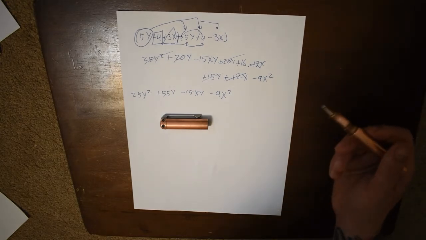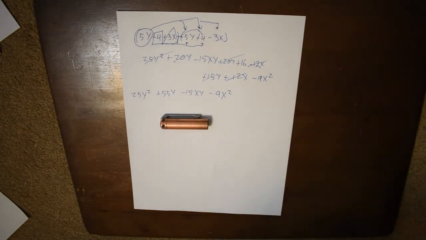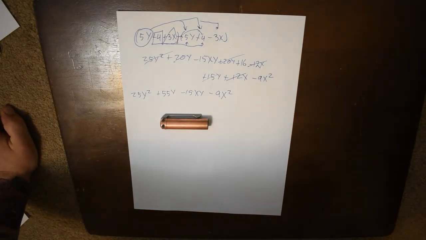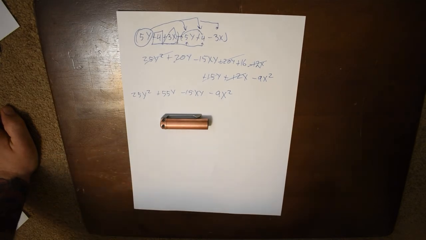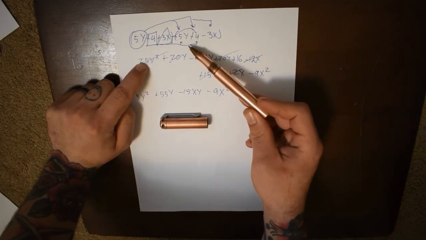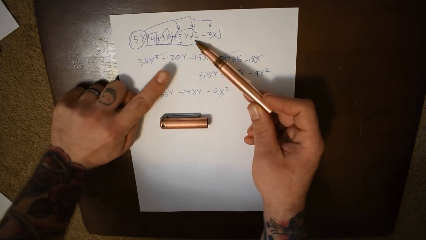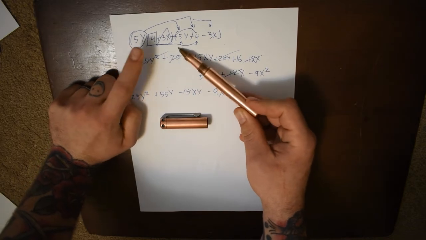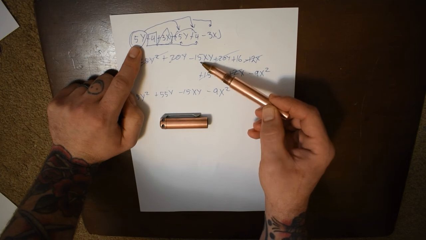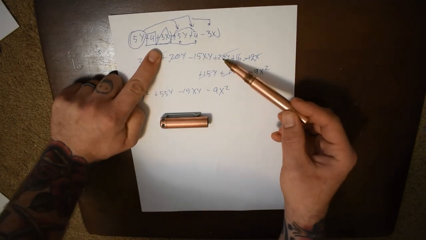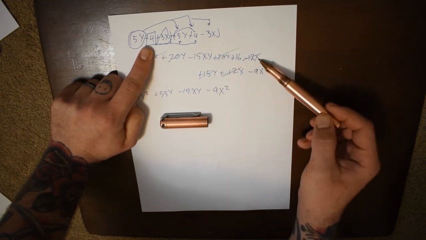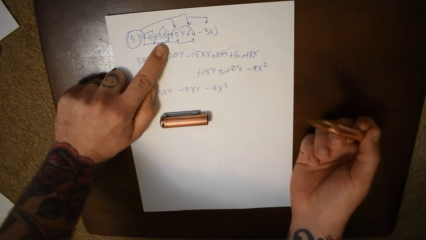It's good to go back and always check your work if you've made a mistake, as compared to just restarting from the beginning, especially when you realize that you have recorded two examples in one take instead of just one. So we did 5y times 5y to give us a 25y squared, 5y times 4 for a 20y, 5y times negative 3x, negative 15xy, 4 times 5y is 20y, 4 times 4 is 16, 4 times negative 3x is negative 12x, 3x times 5y is a 15xy.